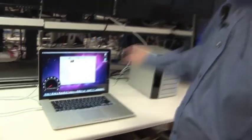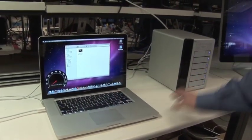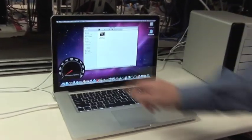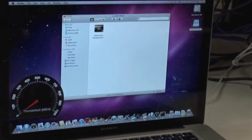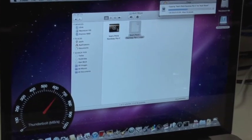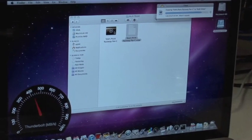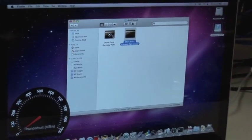I'm going to show you how fast this technology is. We're going to transfer a file that's on this Storage RAID Array into the laptop and then back out to a different hard drive on the storage device. It's a 4.5 gigabyte video file. Watch the speedometer as it's transferring to show you real-time how fast it's transferring. Right now you can see the speedometer is running between 600 and 800 megabytes per second as it's running the video into the laptop and then back out to the storage device on the same cable. And now you can see the 4.5 gigabyte file is done in just a few seconds.